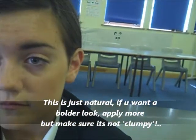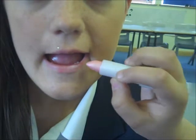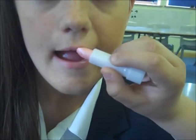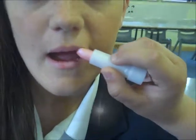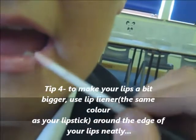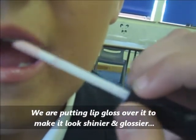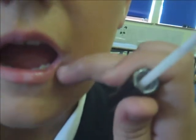And then lastly, the lipstick. This is just a natural colour, but obviously you can go darker if you want. Blend it in well so it looks nicer. If you get any of the lip line, just swipe it away.